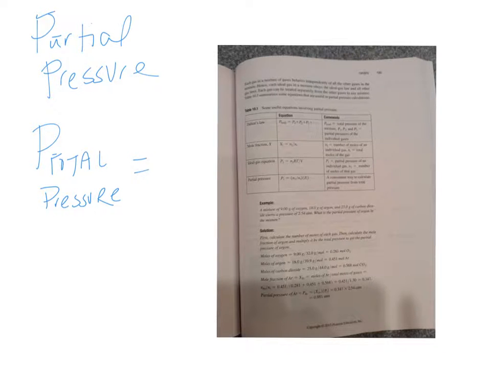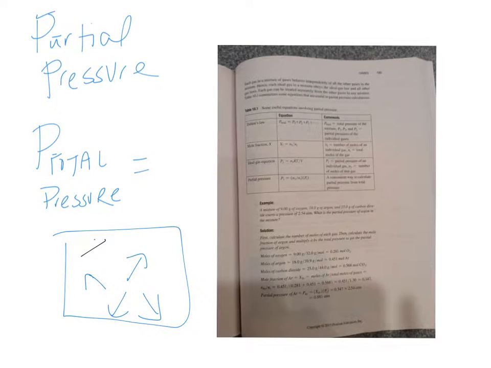John Dalton discovered that each gas in a mixture behaves independently. So each gas in a mixture has its molecules moving around. If we had oxygen molecules, they'd all be in a container, moving around. And if we have hydrogen molecules in that same container, they'd be moving around. Each would contribute to the pressure independently, so that the total pressure in this container is caused by the hydrogen pressure and the oxygen pressure added together. So each one is part of the pressure.